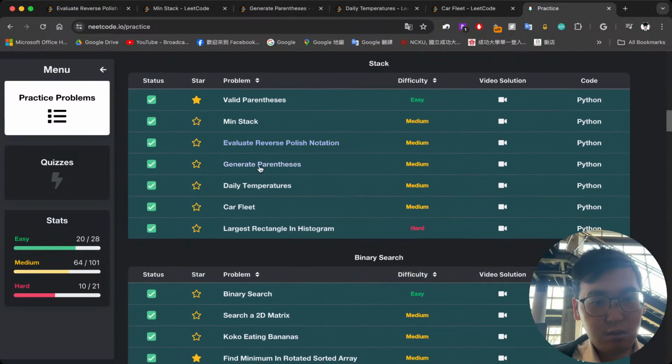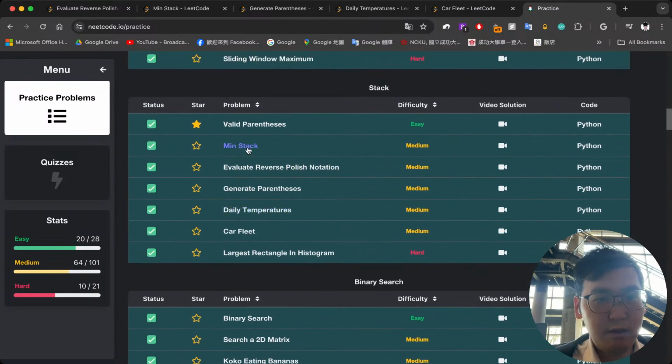Today we are going to solve Min Stack, Evaluate Reverse Polish Notation, Generate Parentheses, Daily Temperatures, and Car Fleet. So five medium questions and they're all stack.